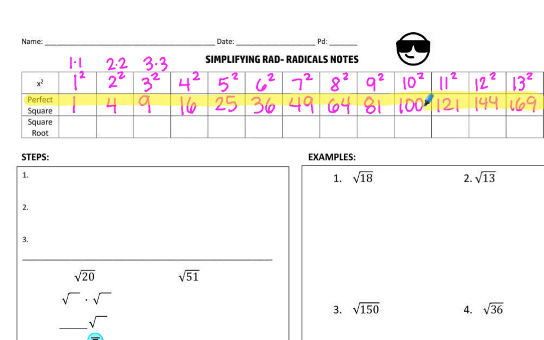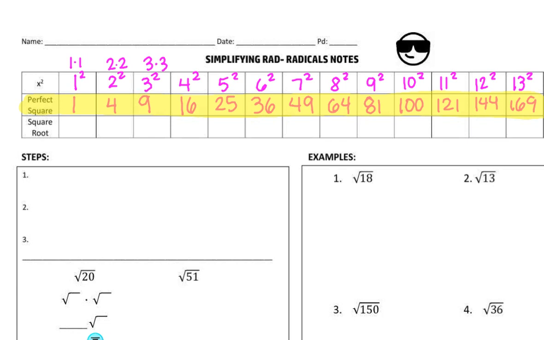And the way you do that is, again, by making your list and multiplying that number by itself, and you can write out your list of perfect squares. Now obviously this goes beyond 13, but if you can get the first 13 wrapped around your head, that's a really good place to start.